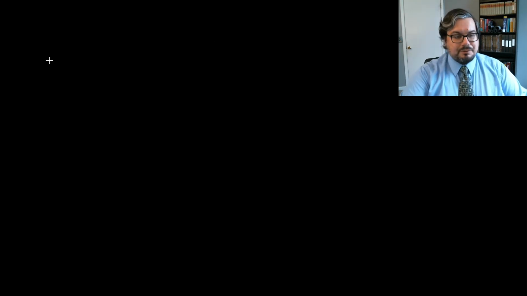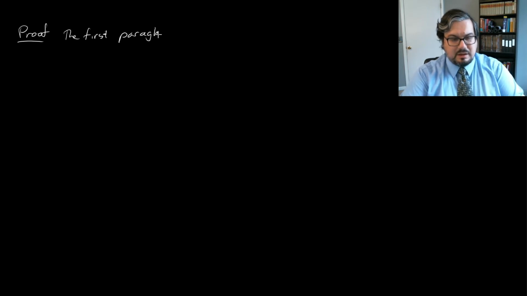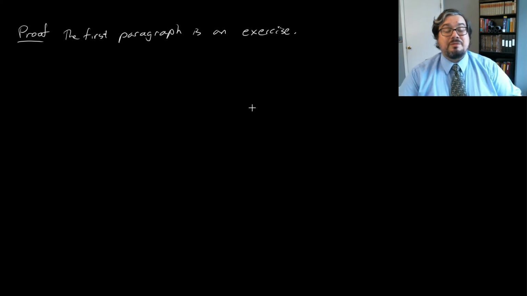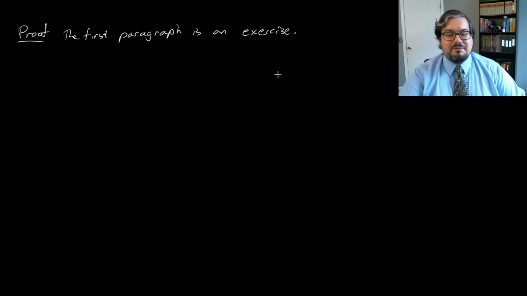All right, for the proof, the first paragraph of the statement is an exercise. Proving that phi bar there is a ring homomorphism and that it's injective if and only if phi is injective, and surjective if and only if phi is surjective, is a straightforward exercise that we've done several times before. You can do it if you like, but there are really no wrinkles that show up in it.